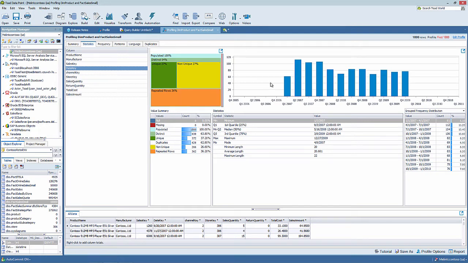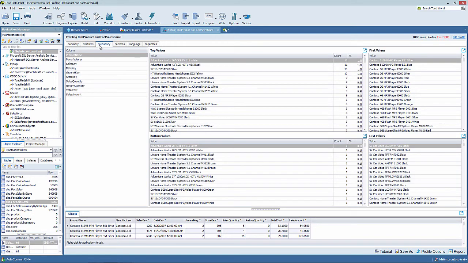On the right hand side you can see a graphical interpretation of that actual data. You can see value summaries with actual graphical interpretation below, and then within the statistics you can see the minimum, the Q1, the minimum for the Q2, the median, percentiles of each actual area and each varied type of data. And you can also see the grouped frequency distribution on the right hand side.